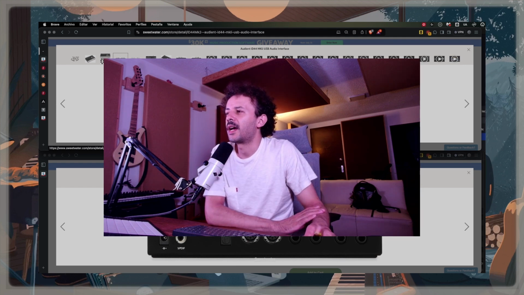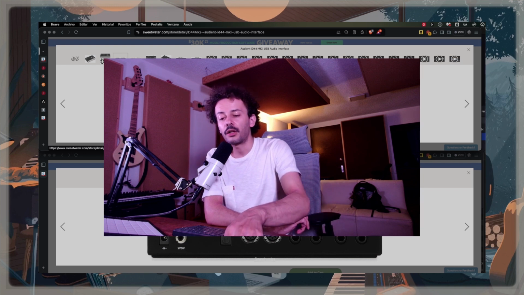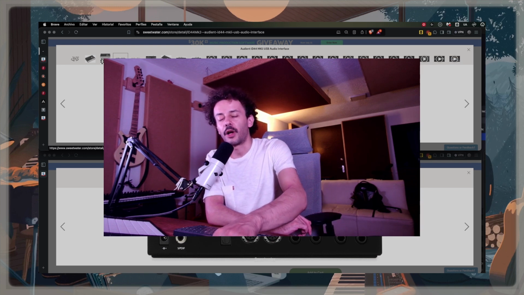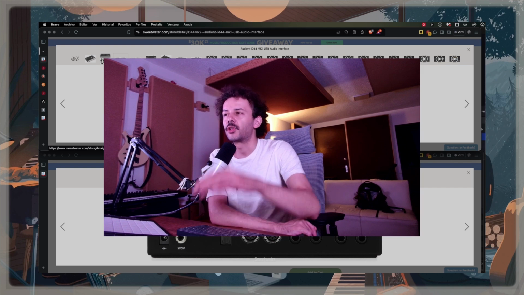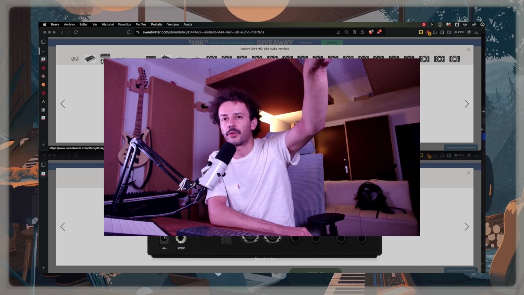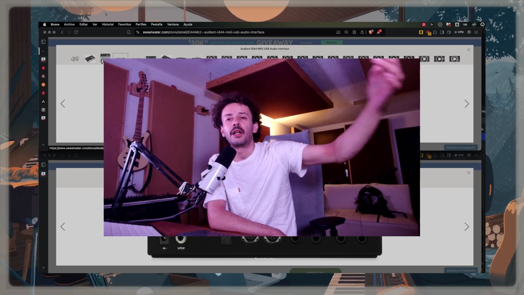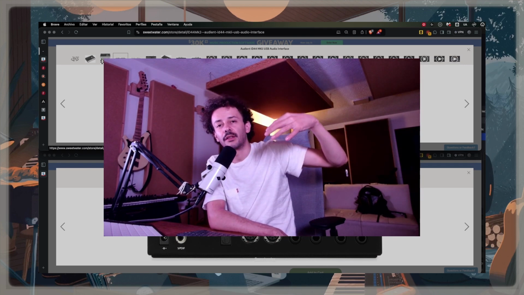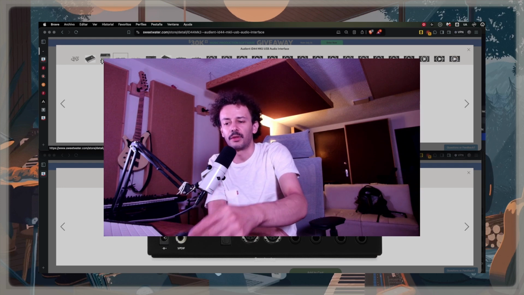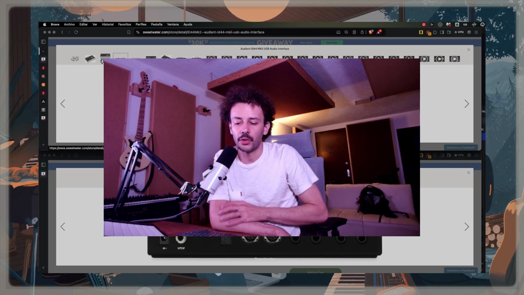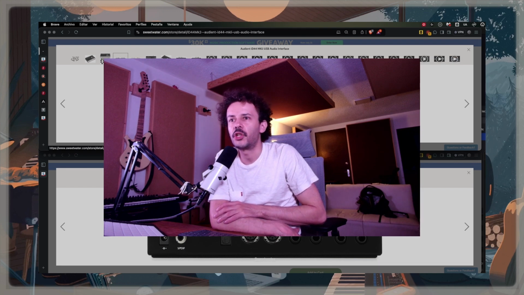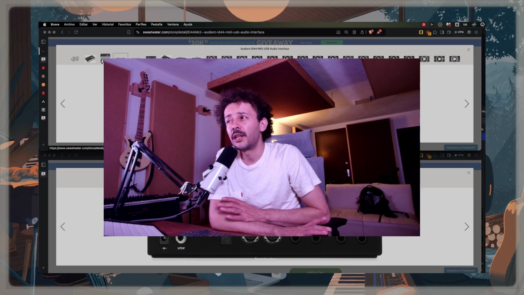This way, you could have even one long optical cable running into the other room, and you could send all of the monitoring through that, and/or receive all of the recording through this same cable, only into your desk, without having to have a huge snake laying around your studio. And that works really, really well.